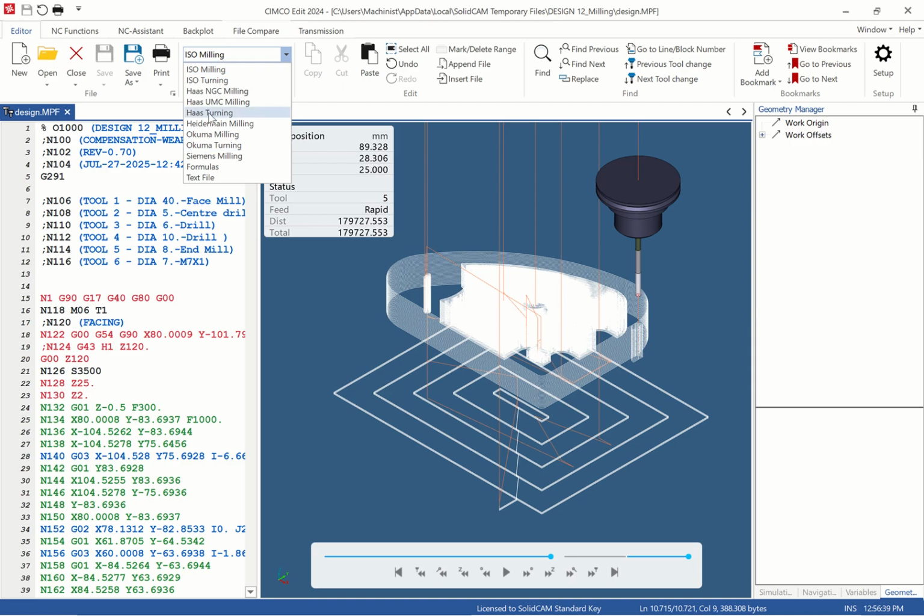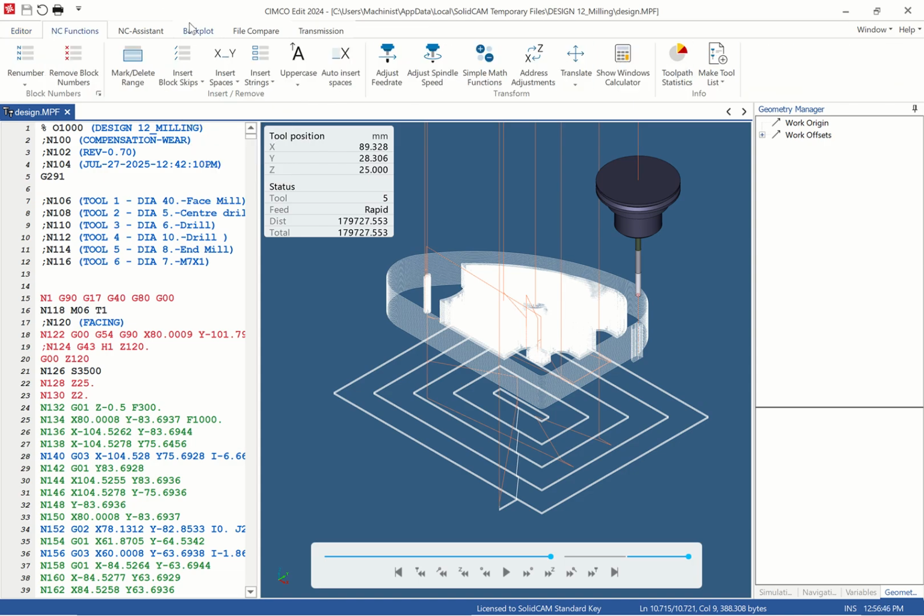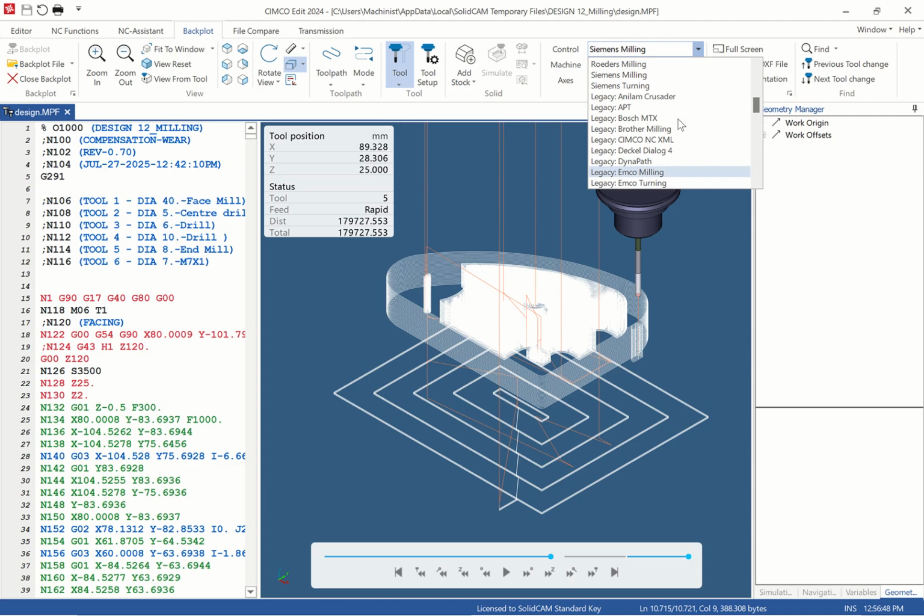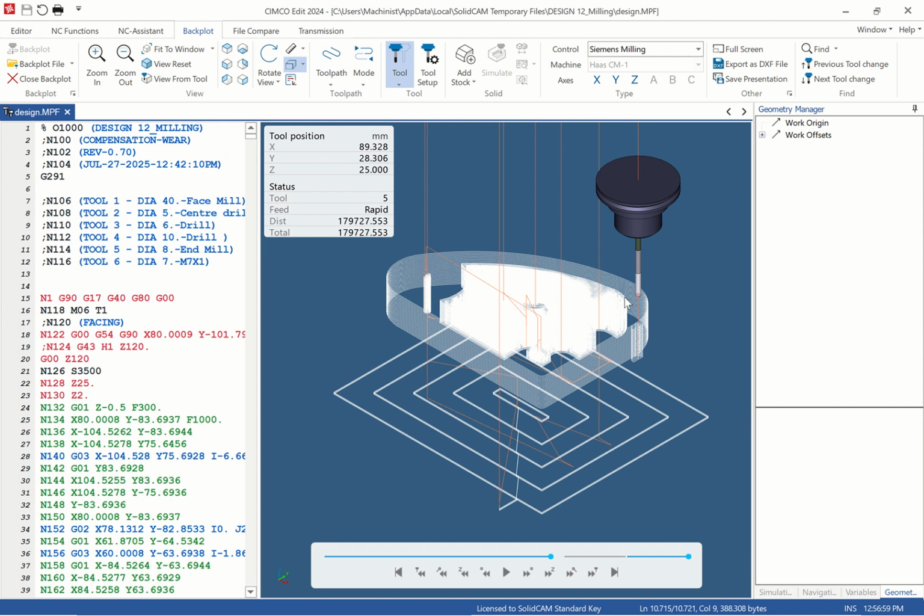So this Simco can help you to edit the program and also has different machines. Like I said, it has Heidenhain, Okuma, Siemens, all those. If you're also doing simulation, backplot simulation, you can also check the kind of simulation. All of these are machines that you can use. There are so many machines you can use for the purpose of cutting your part.